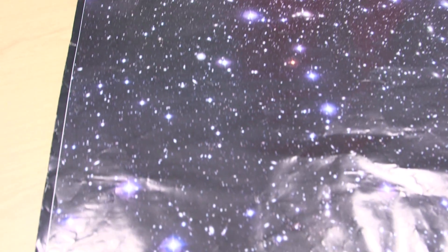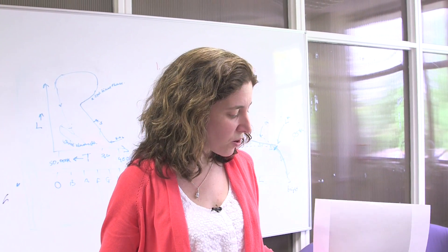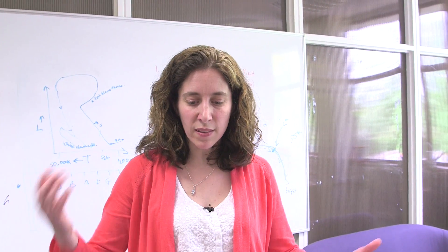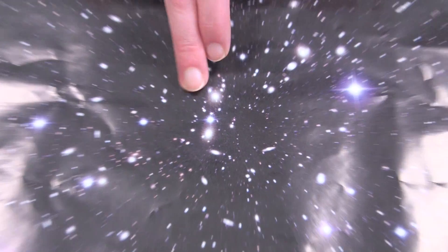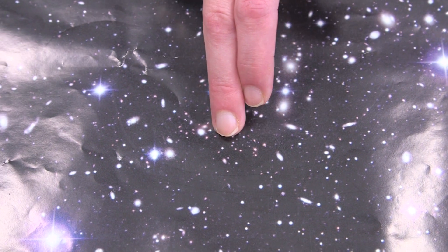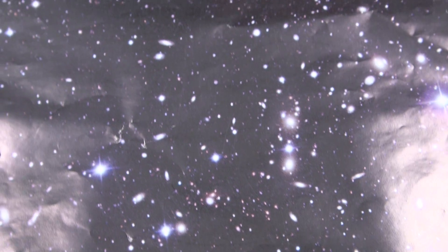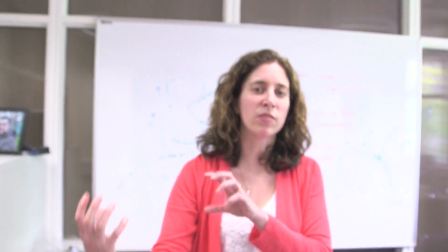There are galaxies even further away — these tiny, tiny, numerous tens of thousands of little dots, which are galaxies in their own right but in the more distant universe. One of these little cosmic coincidences happened: we're interested in studying a galaxy cluster, and behind it we see a collection of red galaxies, which is another galaxy cluster even further away. The red color indicates they're at higher redshift — further back in the more distant universe. So we've got two massive structures along the same line of sight.